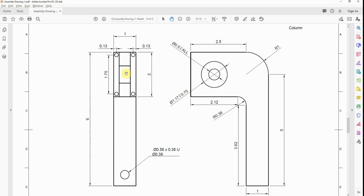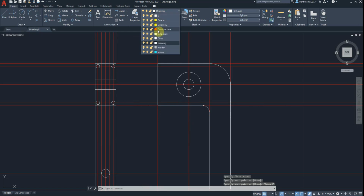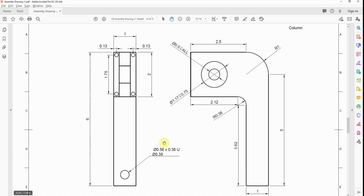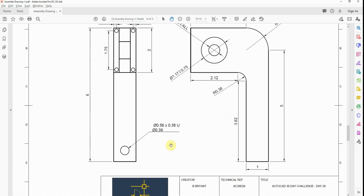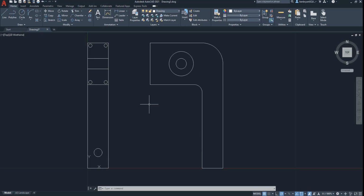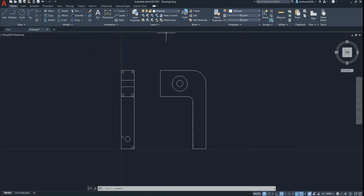Like so, so it's giving us that sort of element there, it's just looking through, we can see the rack moving up and down. Like so, the actual other part you can't see because it'd be behind. So there we go, turn that one off. That's essentially our same drawing. Obviously we could actually put a 3-foot hole through this side if we needed to. So that's today's drawing, that's our column. Okay, tune in tomorrow for the rack.